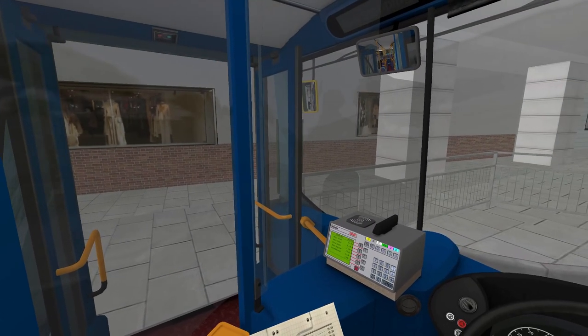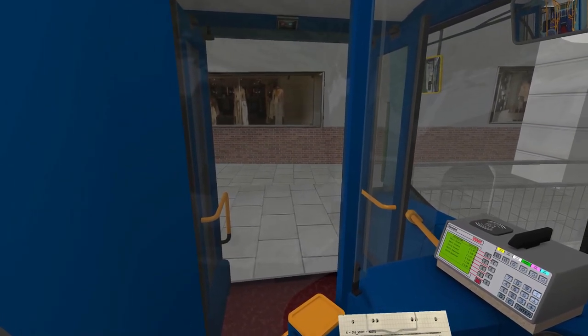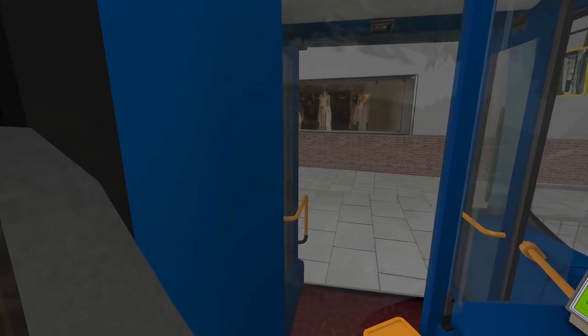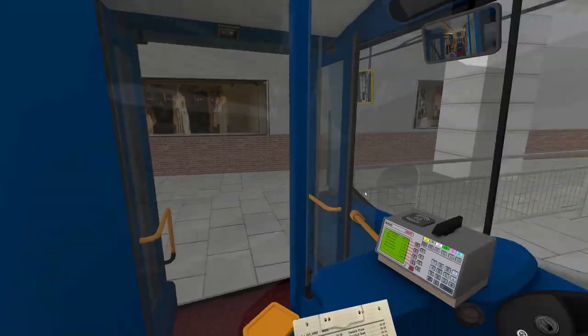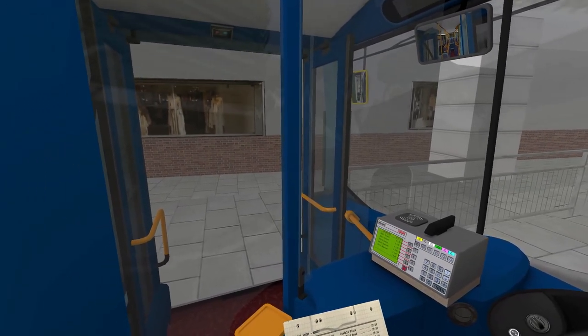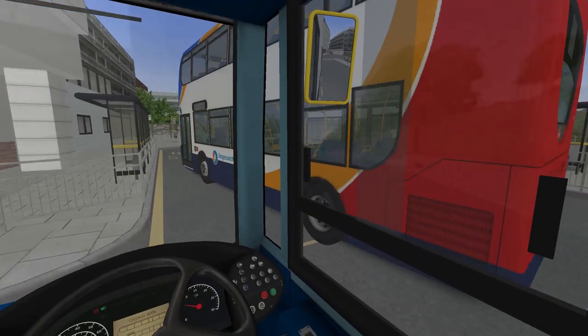So this one, the number 6, comes from the bus station to Brunbury Corner, Ashby Market, Redfield Road, Ashby Market, Brumley Corner, and then back to the bus station. So roughly, you're looking at about a good 42 minutes journey time. There's number 33.